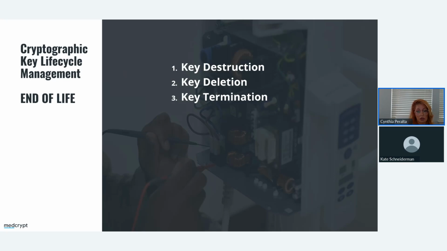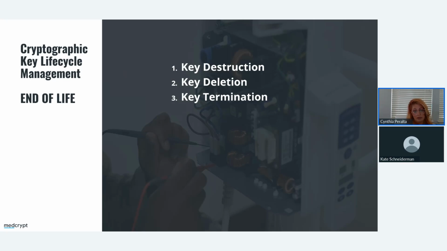Once a key's crypto period, or time period the key is usable, passes, the key must be rotated. When the key of an encrypted set of data expires, the key is retired and replaced with a new key. First, the data is decrypted by the old key or key pair, and then encrypted by the new key or key pair. Rotation is necessary because the longer a key is in rotation, the more chance there is for someone to steal or find out the key. Rotation of keys can happen before the crypto period expires in cases where the key is suspected to be compromised.